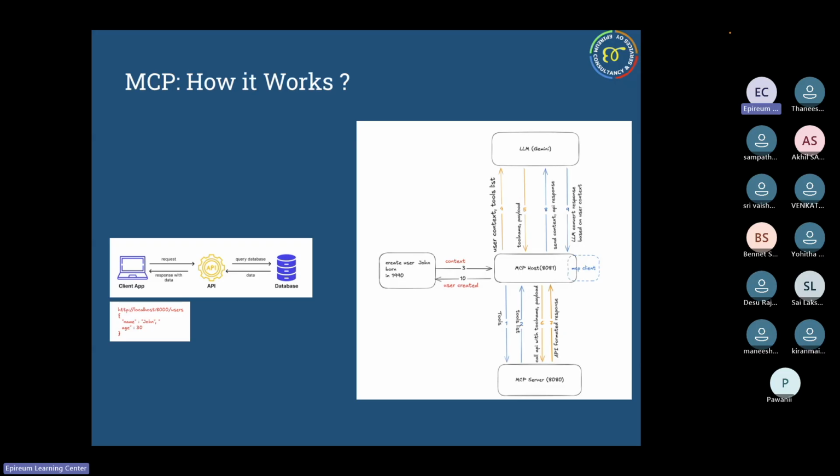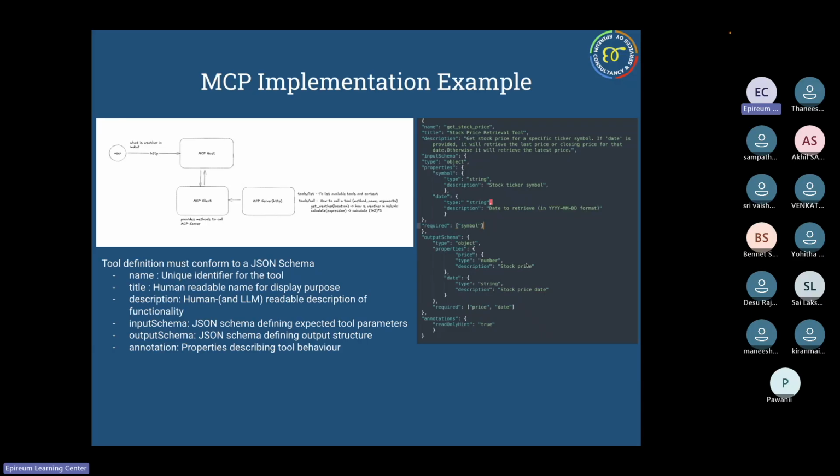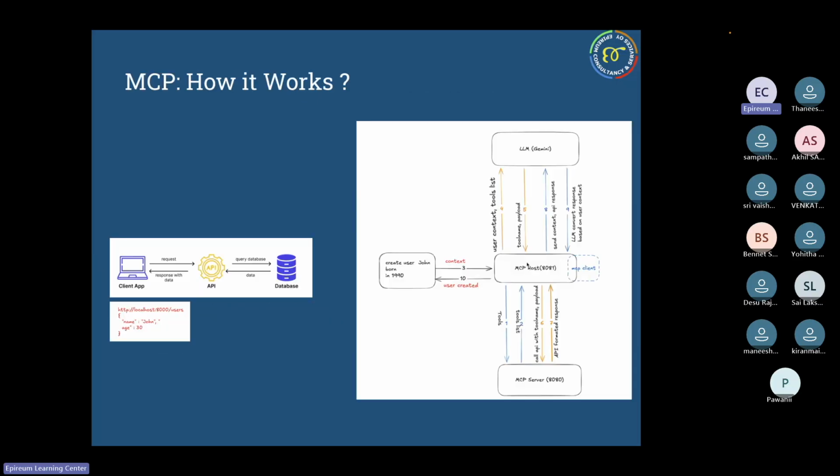But where it is decided which APIs need to be called will be decided at this point. When this MCP implementation is done, as I mentioned in the previous slide, when the MCP host has been started, the very first thing it has to know is the tools. The MCP server has to provide all the tools it can facilitate. This information has to be given to the MCP host. That is called the tool list. This is very important, so these tool lists need to be provided.